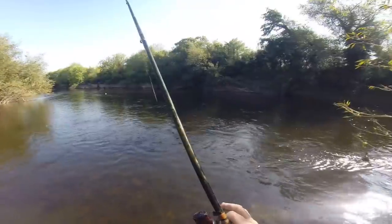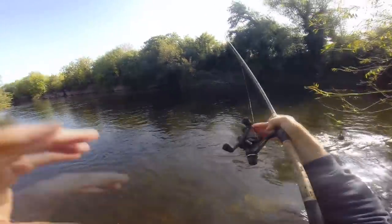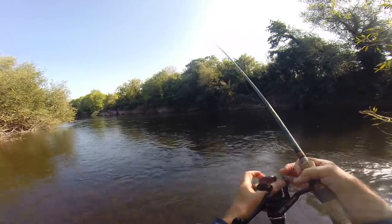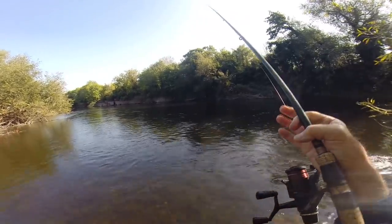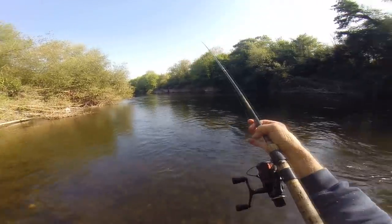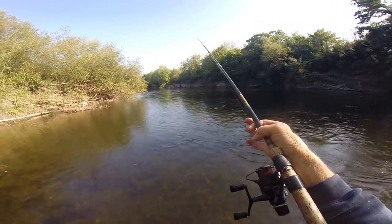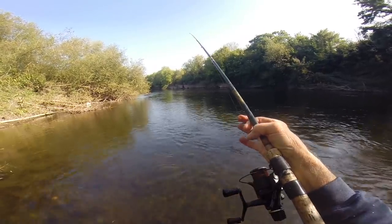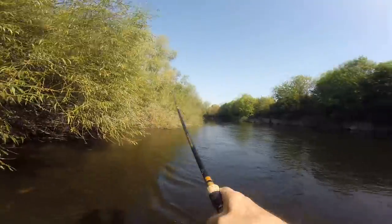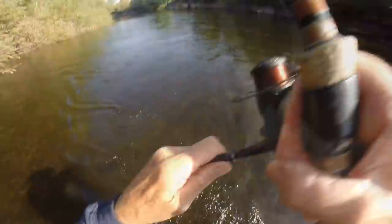One fish turns the day around. I've taken the shot off and I'm running the meat through loose, seeing if I can get further downstream. I'm on the limit but I'm hooked up to a fish. It's been some time coming. I'm guessing it's a chub purely because I was free-lining it.